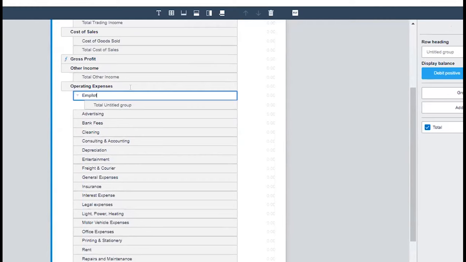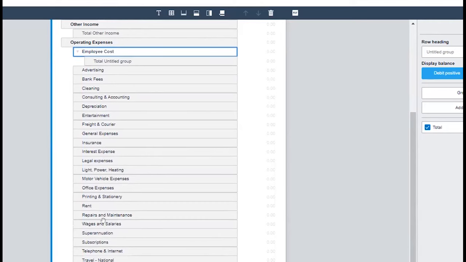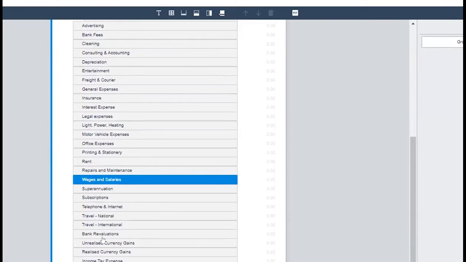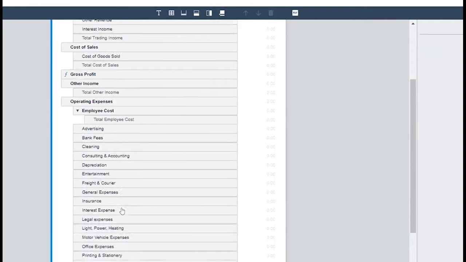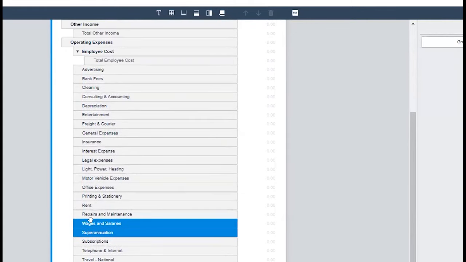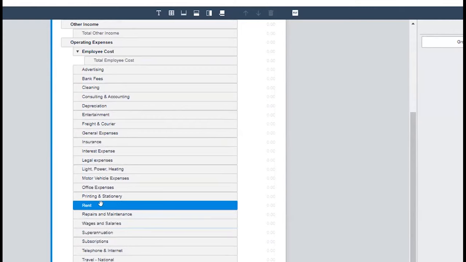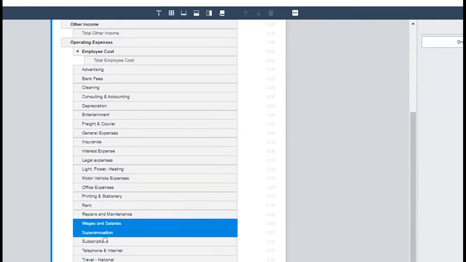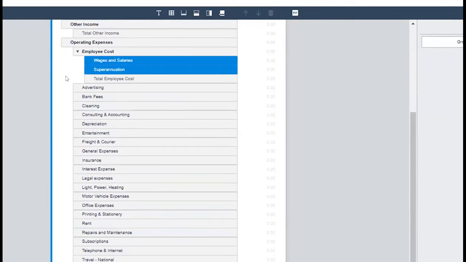So I do the employee cost and select the accounts available here. You can select multiple accounts by clicking shift. Then you just drag it, okay?